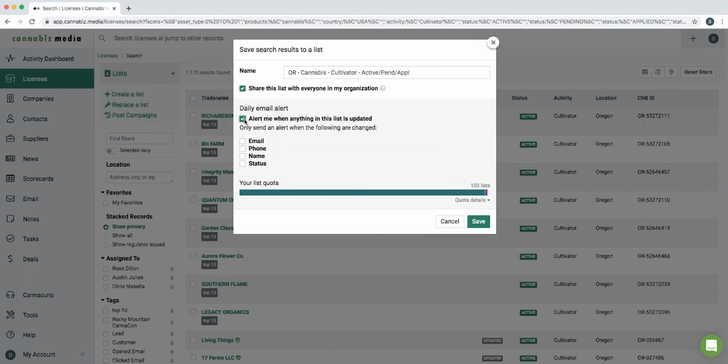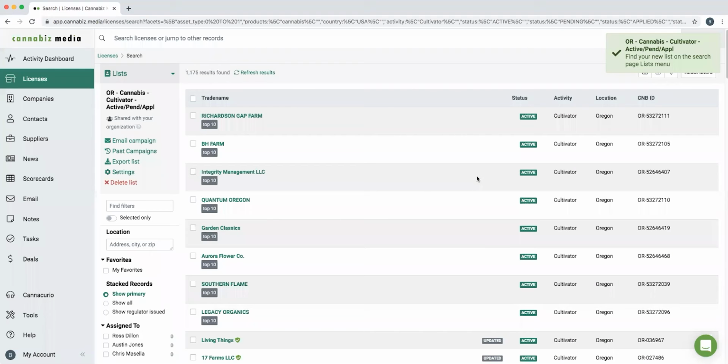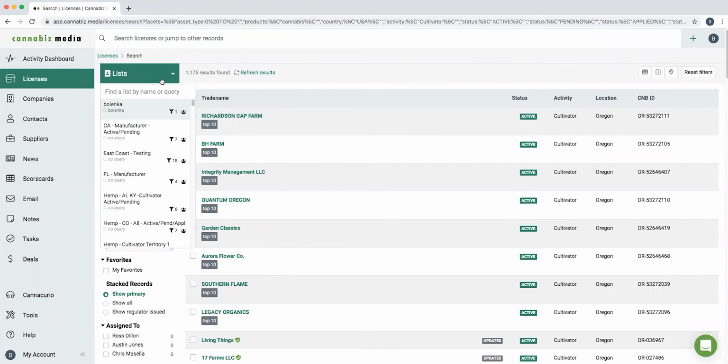You've also got your daily email alerts. If you have any specific email alerts you want to know about, like status or when we update an email address in your list, go ahead and put check marks on the ones you want to know about. Whenever that update takes place, we'll send you an email letting you know who all on the list was updated. If you don't want alerts, don't check the box. It's that easy. Press save. There we go. And that's how you save a list. Just so everyone knows, your list exists in your drop-down menu here on the top.